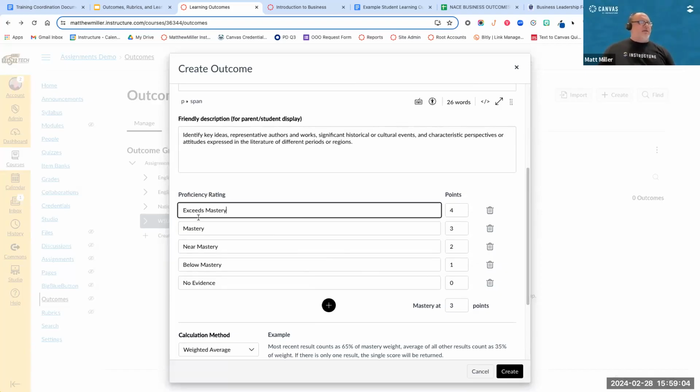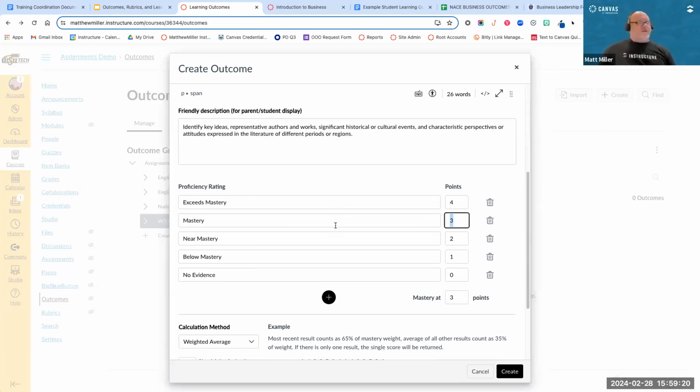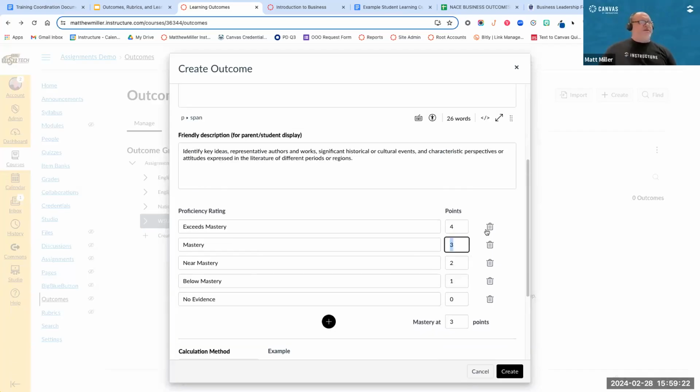Right now, the way we have it is we have sort of a 5-level proficiency rating, 0 being no evidence and 4 being exceeds mastery, with mastery being achieved at 3, according to this. Okay. So you have that ability to edit that, is my point. All right.